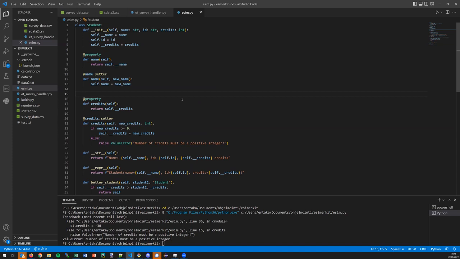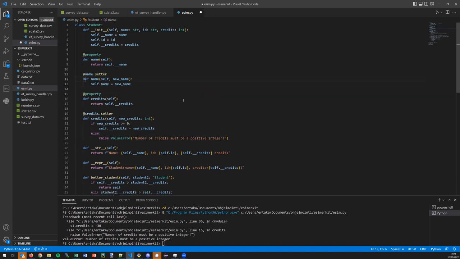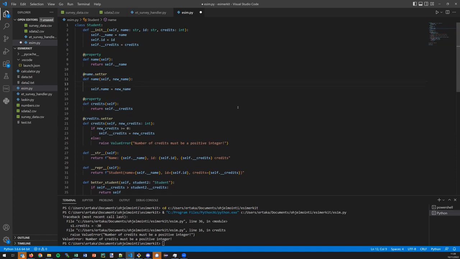So now, again, this isn't useful in a sense that this is exactly similar to just having a public attribute, but we can have some kind of rule for this one. For example, we can check that the new name isn't an empty string, because name can't be empty. And maybe there can be some other rules, something like the length of the name.